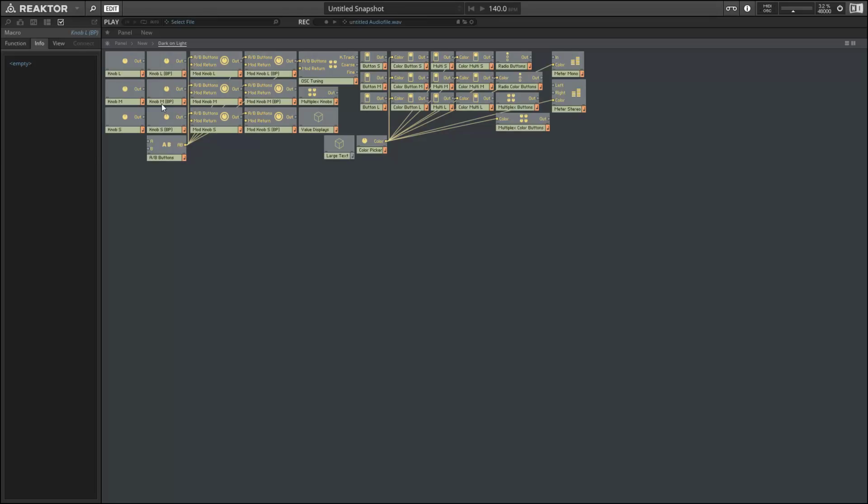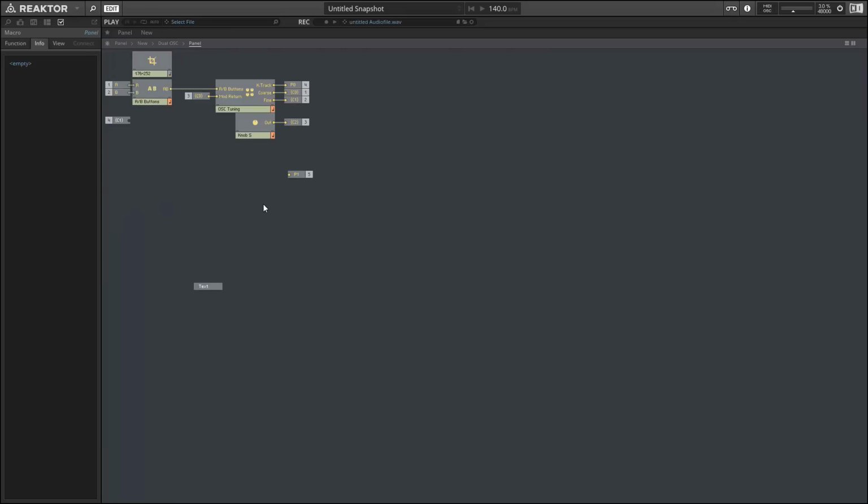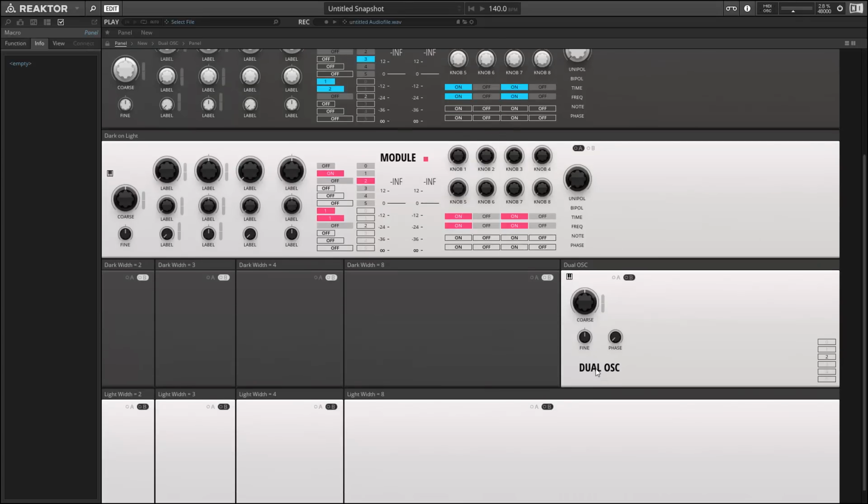Radio button is a set of buttons, and only one of them can be on at any given point in time. So we've got 2 macros for that. One of them accepts a color input, one of them does not. We'll just keep it simple with the default color version. And paste it into our panel macro, connect to our output. And let's hop to the panel and take a look at that.